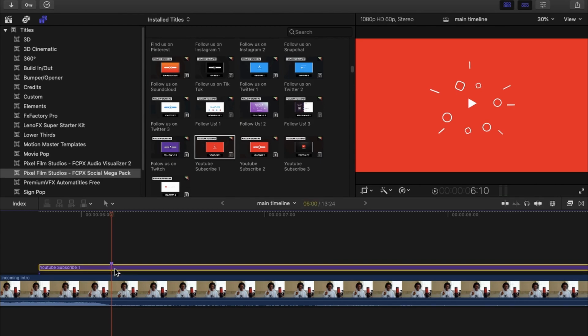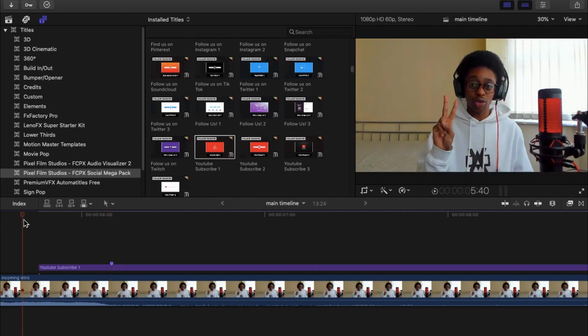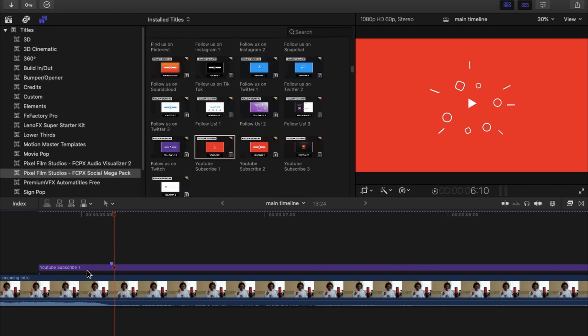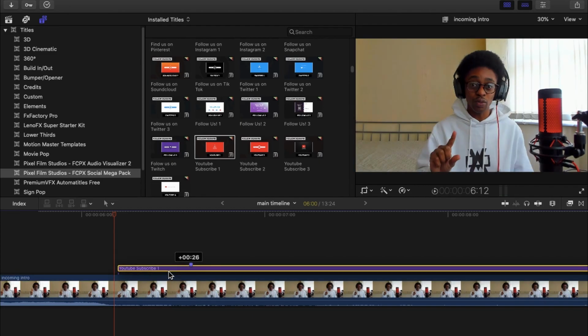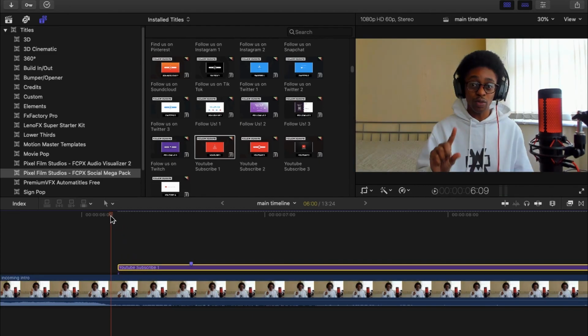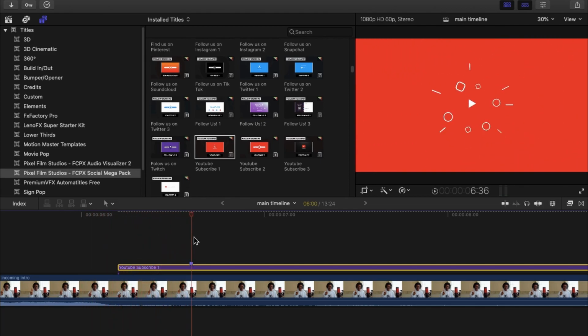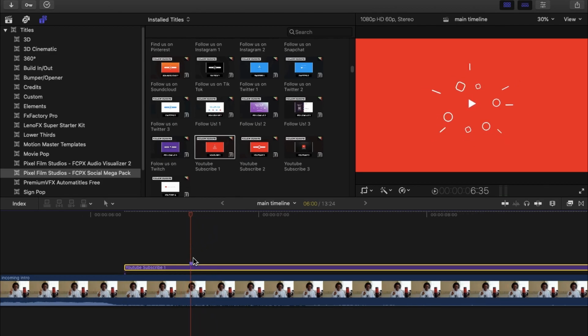I'm going to use the M button to mark when the transition is complete. That way I can move the effect accordingly and create that intro effect seamlessly with that built-in transition. That's a little tidbit for you when you're using this plugin, as this will be an effective way that you can manage that built-in transition that comes with these intros here.